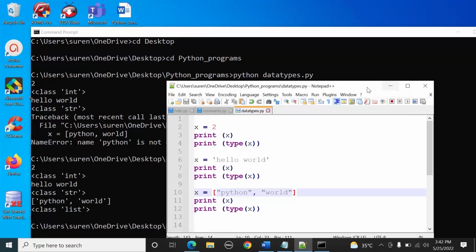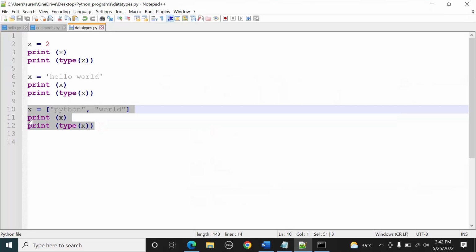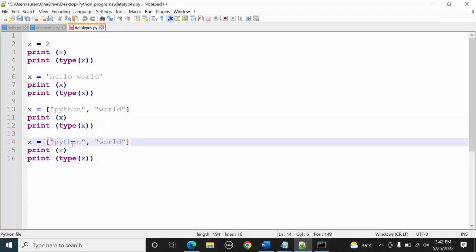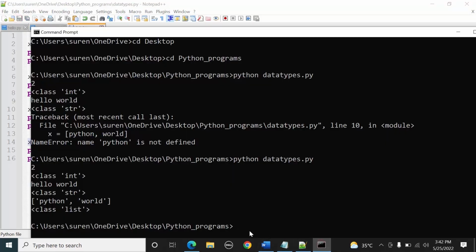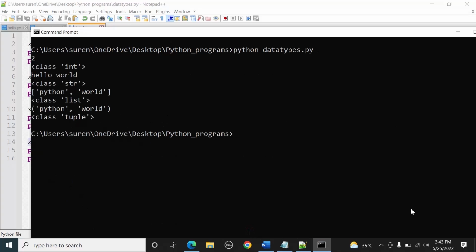Of course we can extend the same thing. Let us say if you type like this, it is a tuple actually. Just see. So this is a tuple.